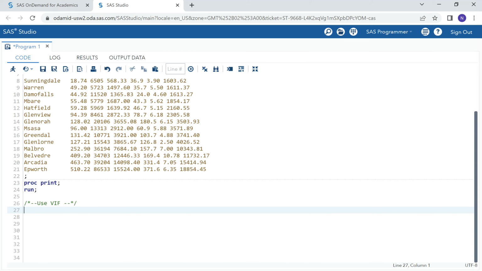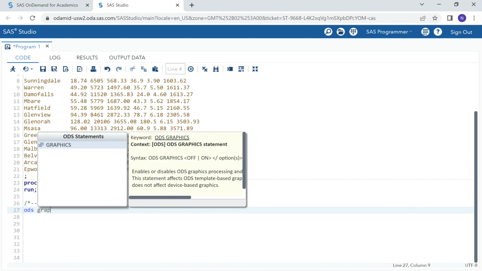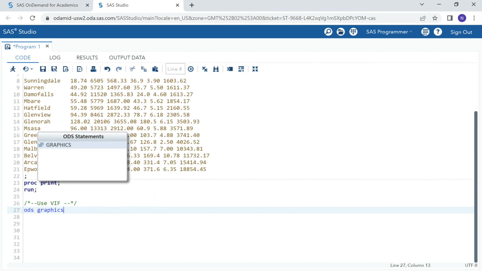If it has a value of 10 or more, then we have a problem of multicollinearity in the data. The first thing that we do in SAS is turn on our graphics so that we are able to visualize.